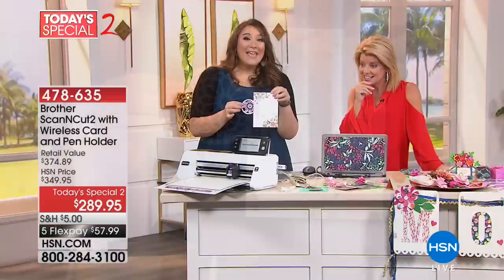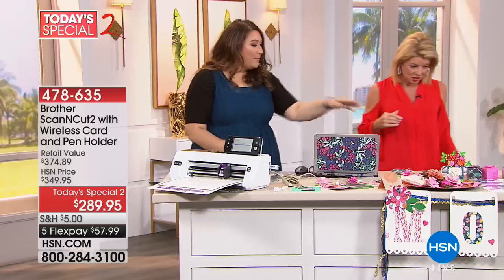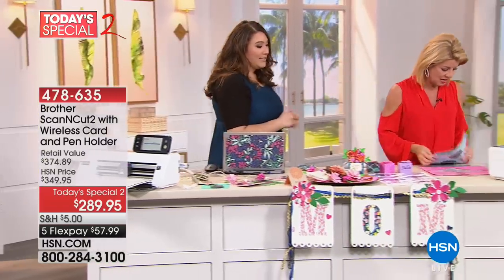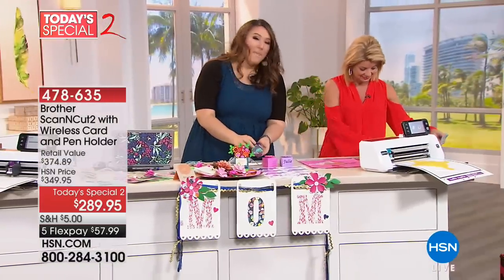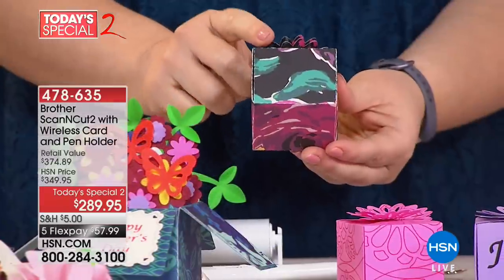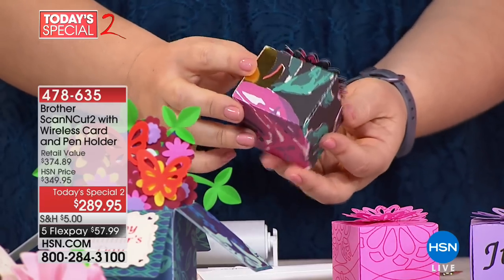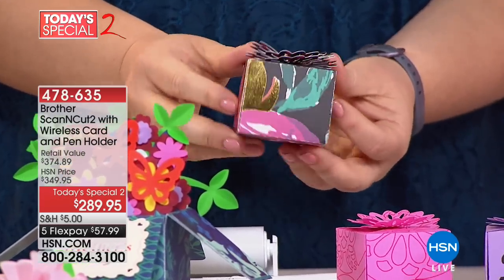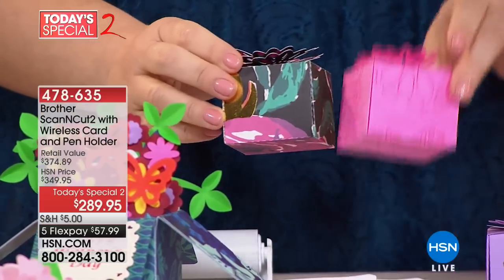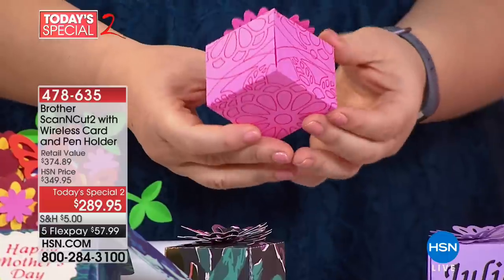And one of the things that I love is it's not just stamping. So if we look at those lovely boxes here, you can see them. So this is just the basic box file, okay? If you just wanna make a pretty favor box, it is cut, you know, using the Scan and Cut so easily. I like a little bit of gold, I can't lie. It's really nice. But you can make it even more special if you use paper that you have created.